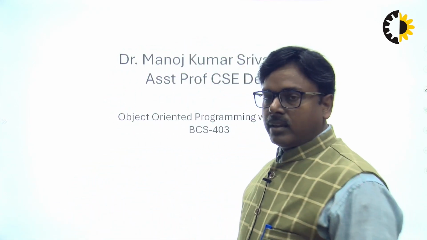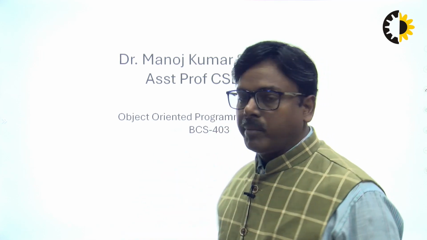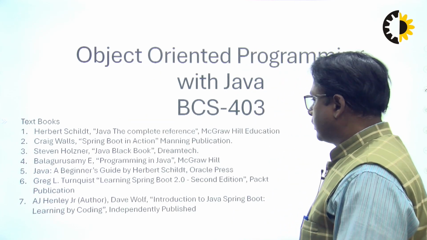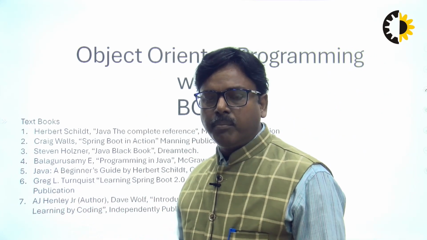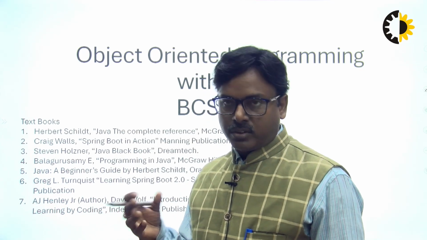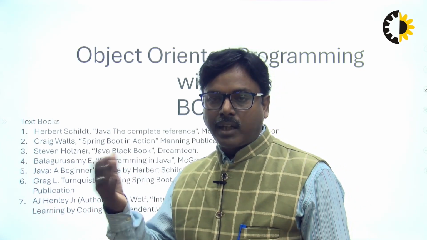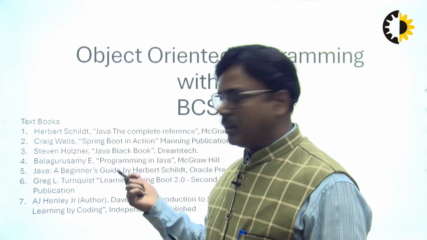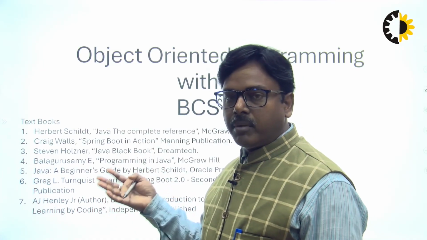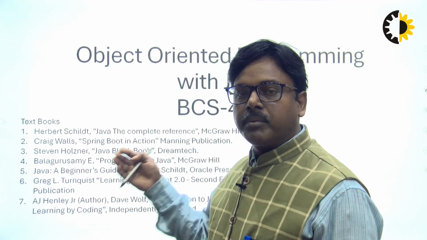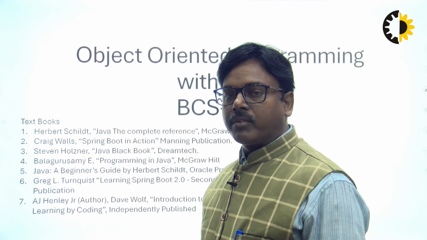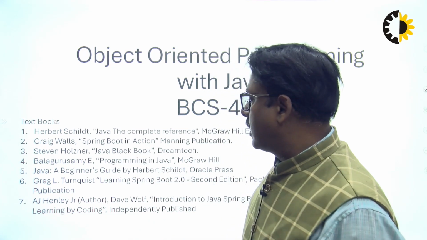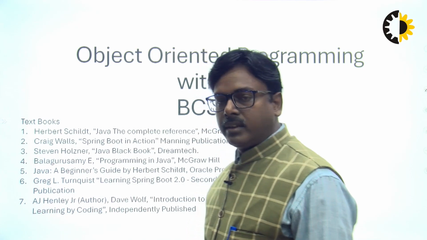As we can see here, this is object-oriented programming with Java, and these are the different reference books. I am starting with the basic concept because I have to come directly to the abstraction concept. So the textbook that will be referred, along with the basic concepts we will study, and after that we will reach our main topic, that is abstraction.